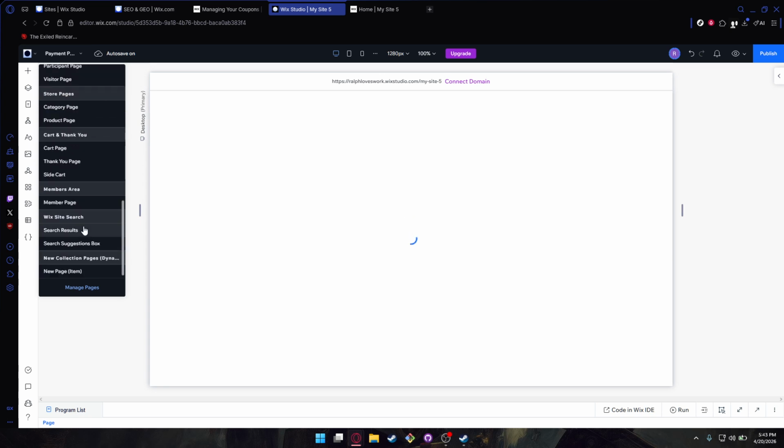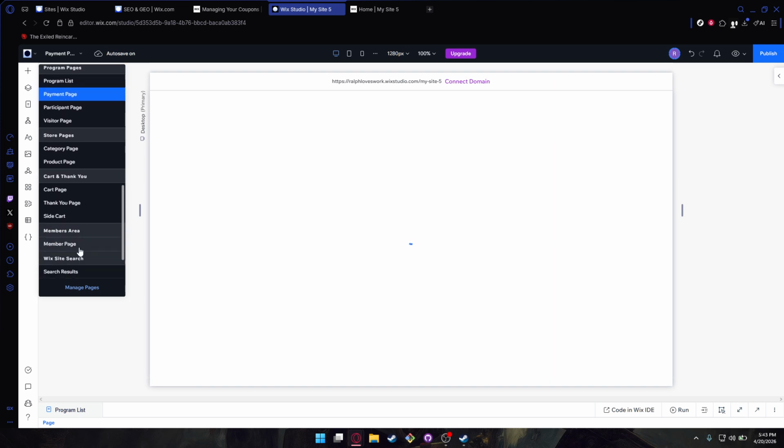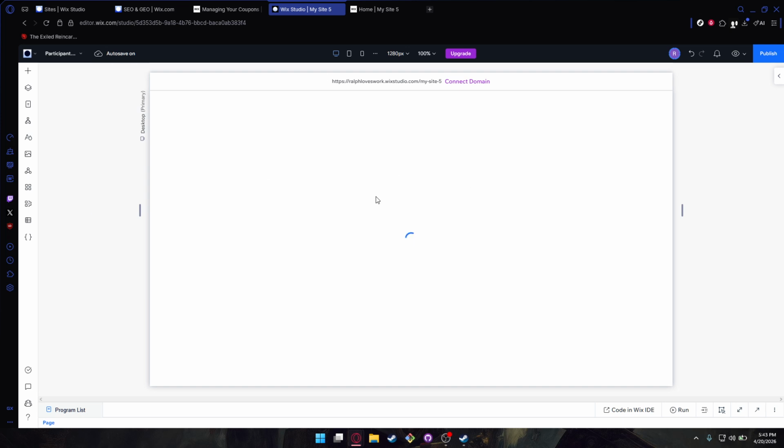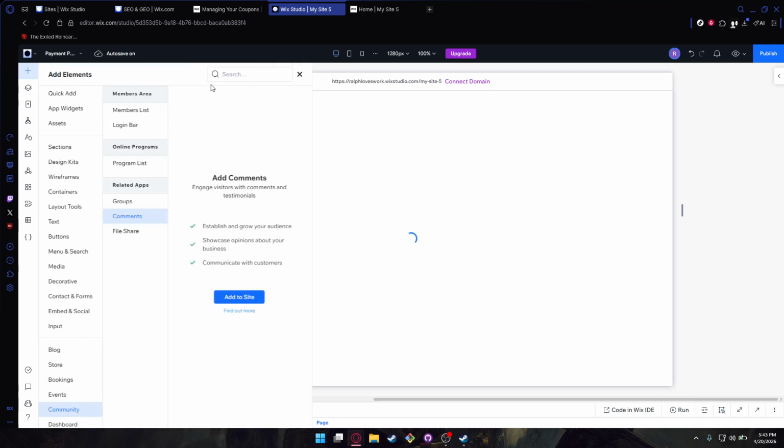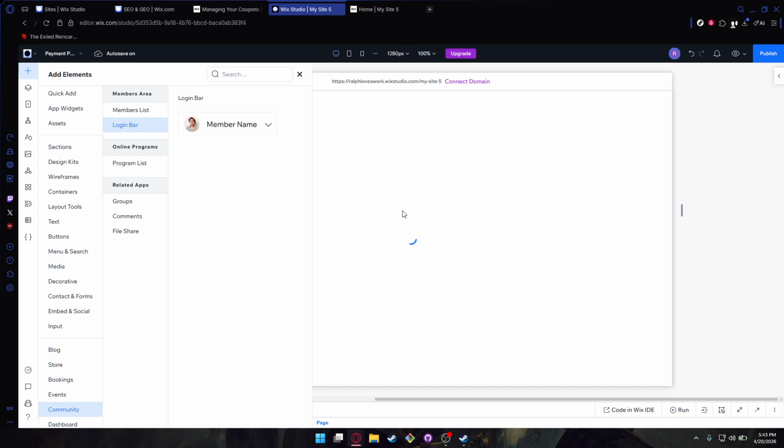Now, make it easy for visitors to access the portal by adding a login bar. In the editor, open your home page or any page where you want the portal link. Click Add, choose Elements, then search for Login Bar or Member Login Bar. Drag it into your header or preferred spot in your navigation. This adds clear sign-up and login options so clients can create accounts and access their portal from anywhere on your site.